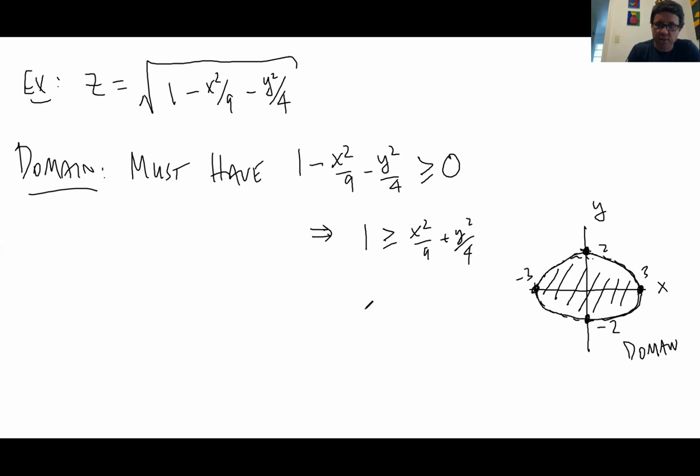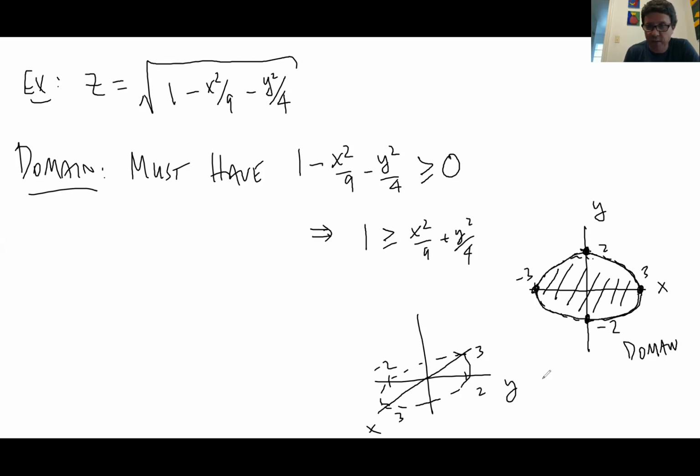So when you plot this, that means the only thing you'll see is inside of that region. If this is x and this is y, then we know that x is 3 and minus 3, y is 2 and minus 2, and if we plotted that region down on the plane, there will be no points outside of this area. Everything will be above this region here. I can't plug in anything too big, or else I'll get a negative in the square root.